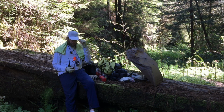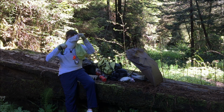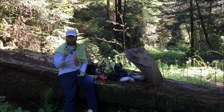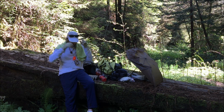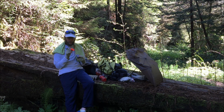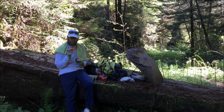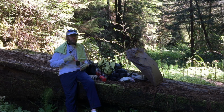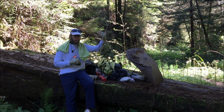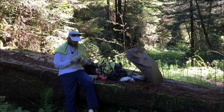Oh, the hat is Headsweats long bill. I really like the long bill. Adds another inch of length to it. Wear glasses, obviously, so have Cocoon sunglasses. Have the Storm Whistle, the best whistle that I can find on the planet. Tested, what was it, 2022 whistles, something like that, and the Storm Whistle came out the best in regards to hearing from one canyon to another canyon. So what's called the carry range.